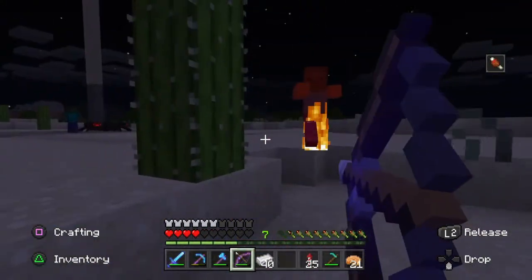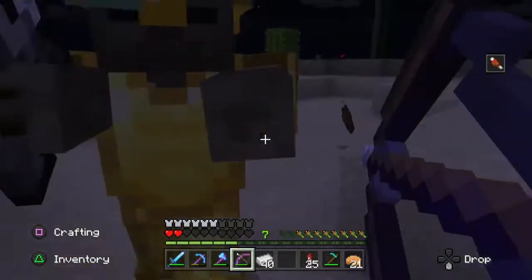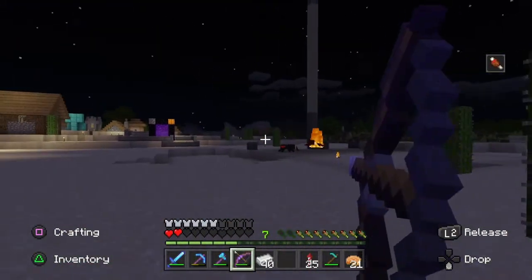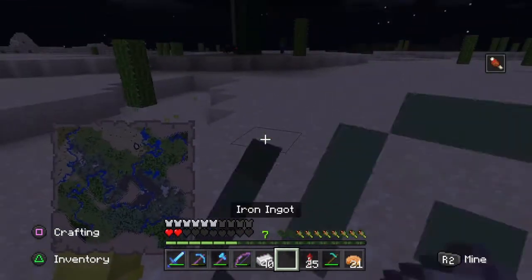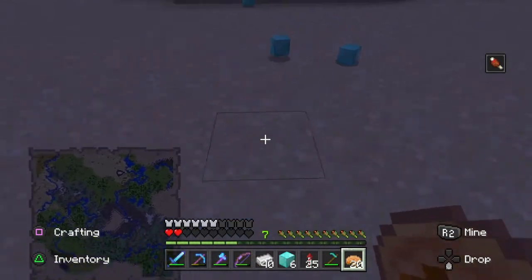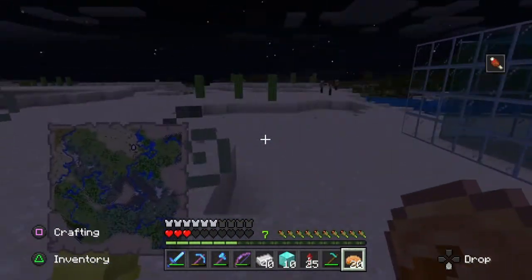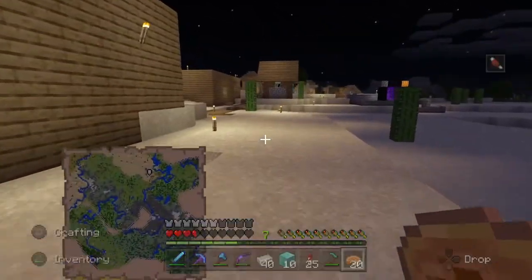Bye. Oh, you're not dead. How are you not dead? Damn. Yeah, I don't know why they didn't take my diamonds, though. Yeah, I'll go get some wood right now.